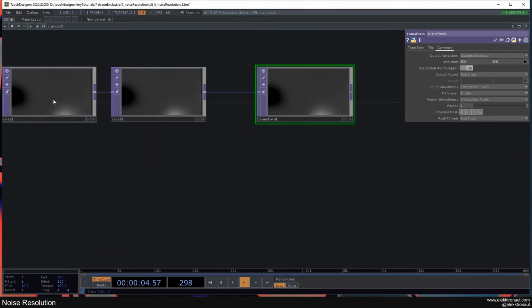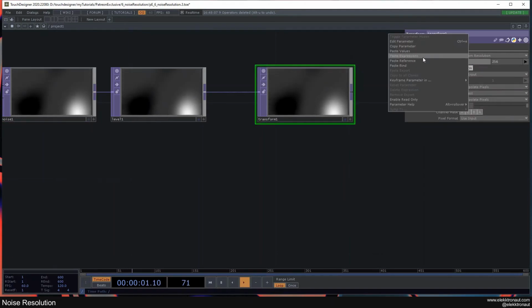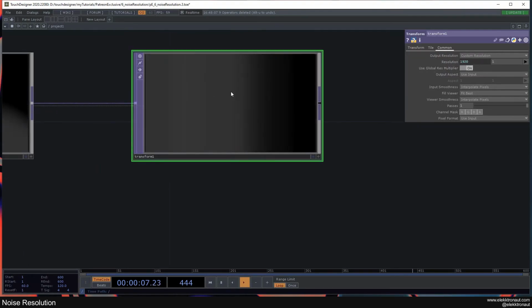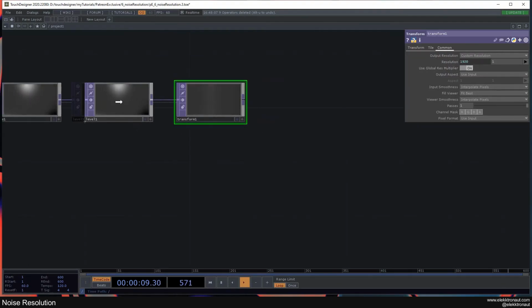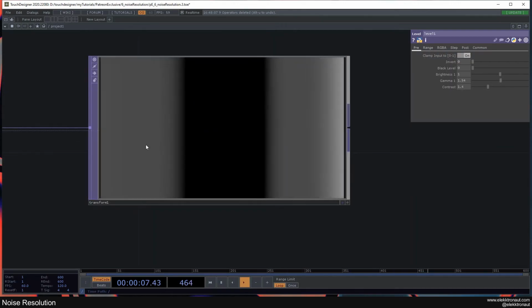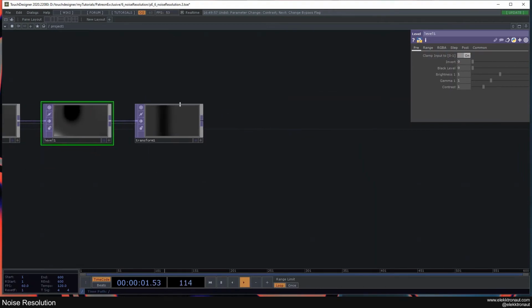For the width, let's use the original width, so you can copy this parameter and paste it in here as the reference. Let's go down with this resolution to 1. Now, if we turn up the contrast or the gamma, you can see it's basically just vertical lines. That's what's important here.